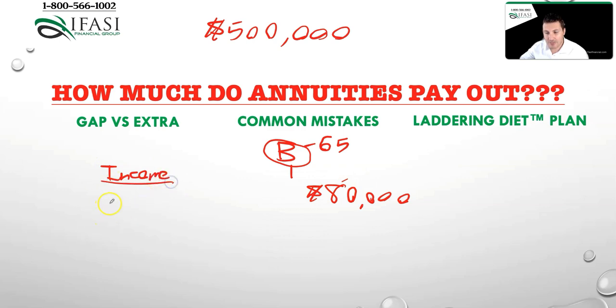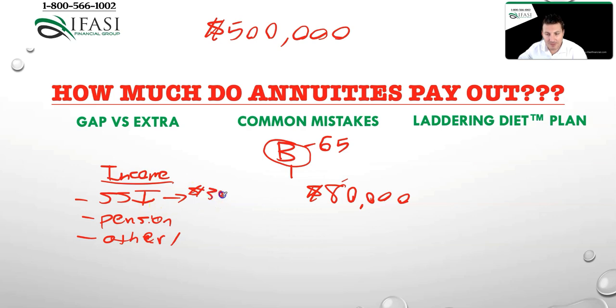And this is where they could utilize Social Security income, pension income, and other, meaning their savings. So their other could be from brokerage accounts, savings, checking accounts, Roth IRA accounts, traditional IRA accounts, 401k accounts, whatever that is, to make sure that they're closing up that gap if there is a gap there. So for this example, let's just say that Social Security income is coming to this individual for $30,000 per year. They have pension income coming to them for $40,000 per year at their projected age 65. And they don't have any other income sources.